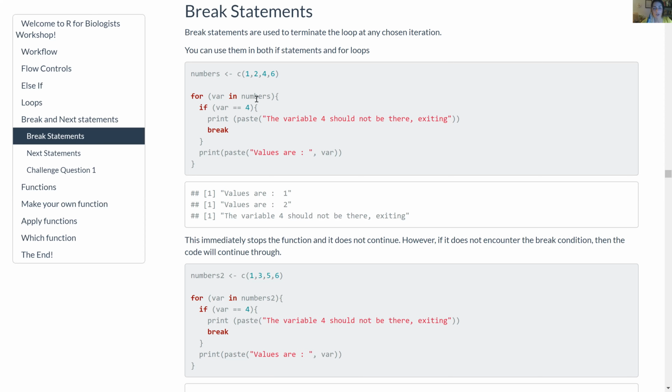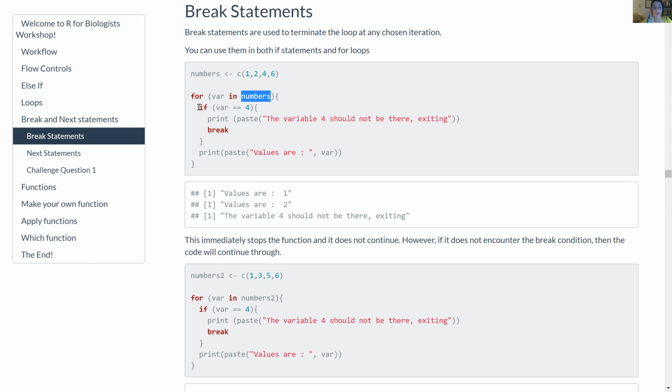So going over this for loop, we have our numbers vector, and then it goes over our first element and it gets the value, since notice how we didn't use an index in this specific example. It gets the value of our vector 1 and it puts it into our empty variable.